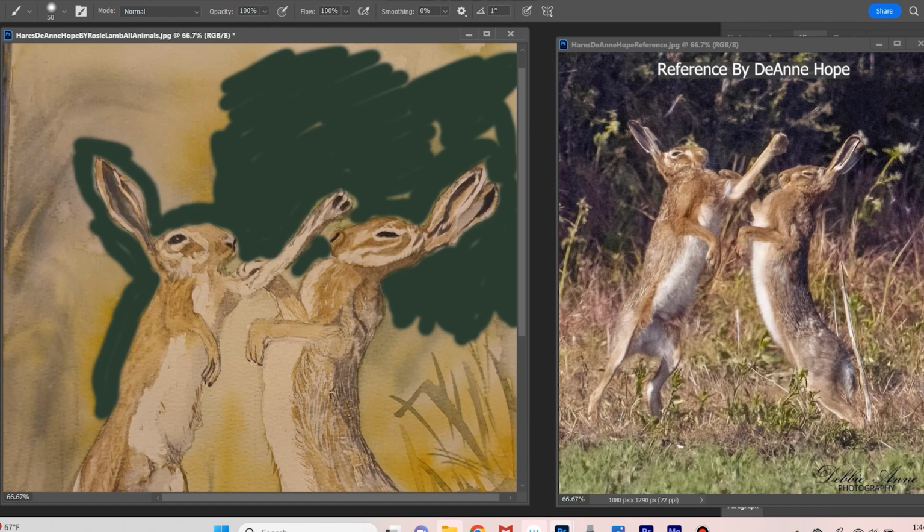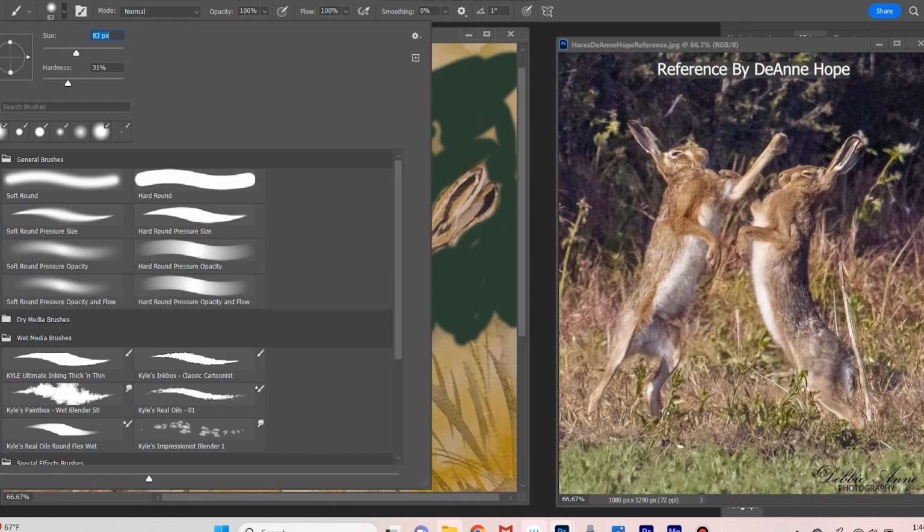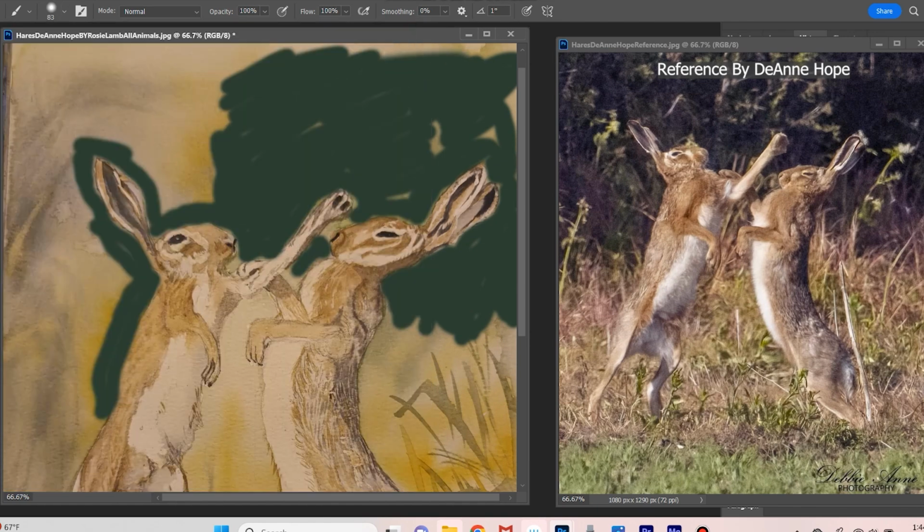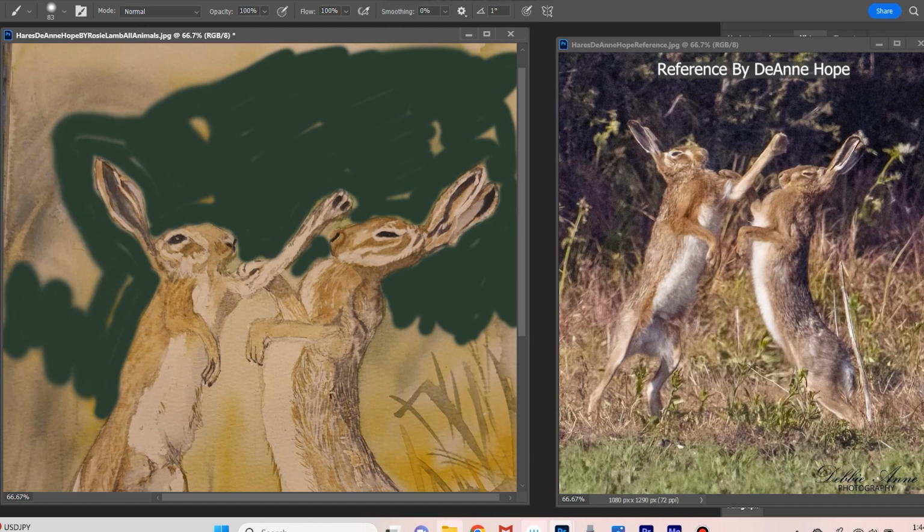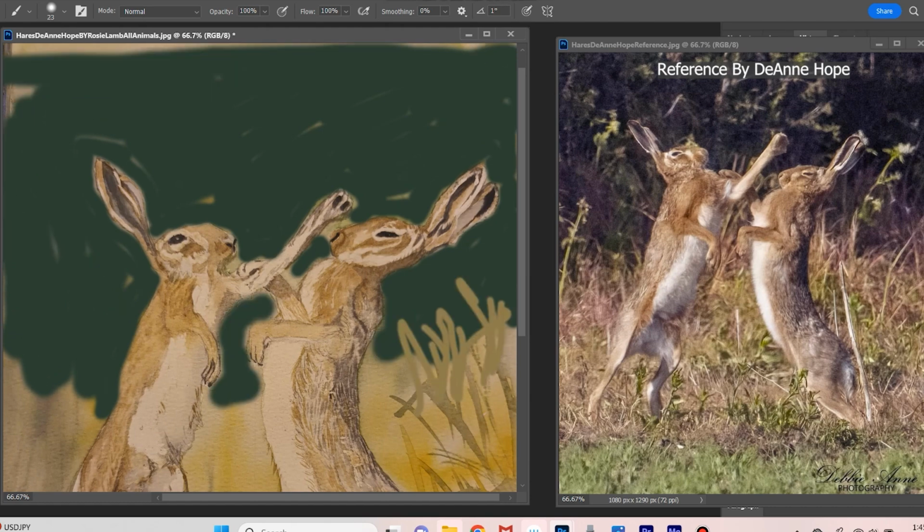I'm adding more grasses in the background to break up that negative space. I painted all that in the background a flat green, but what I would suggest is use several different colors. Don't make it all a flat green like I did in my Photoshop. And then I'm breaking that negative space up with these grasses with interesting shapes, and they're pointing at the bunnies. So you can use natural elements in the background to point the viewer's eye back towards your main subject, like I'm doing here.